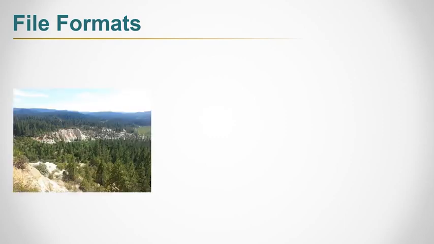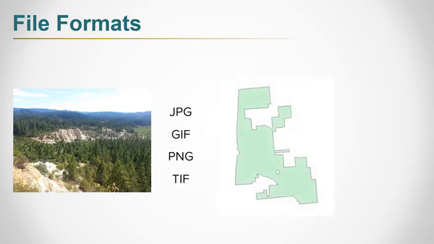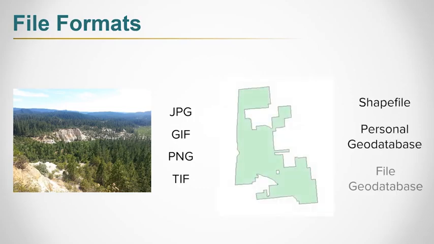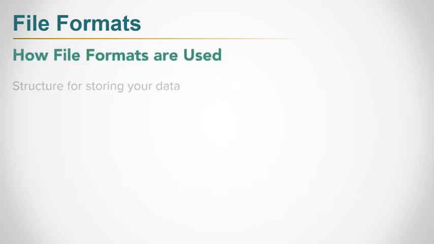When I say storage workspaces and data formats, I want you to think of file types, where image files have formats you may be familiar with, such as JPEG, PNG, GIF, and TIFF. GIS data has a whole new suite of formats, and these formats affect what we can do with the data. A file format provides structure for storing your data and allows that data to be read by multiple software packages. The file format also contains information that describes the data, or the metadata as we learned, as well as the data of interest.